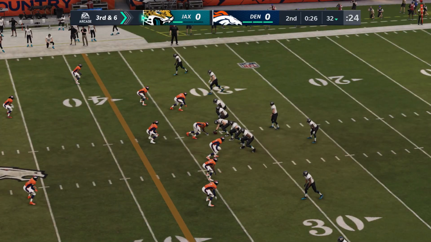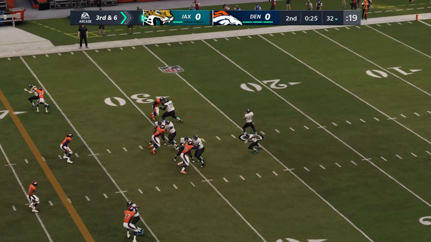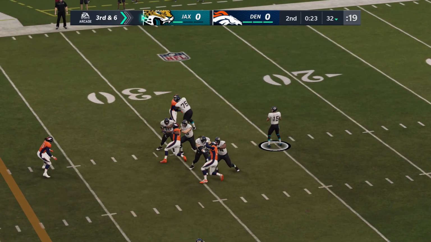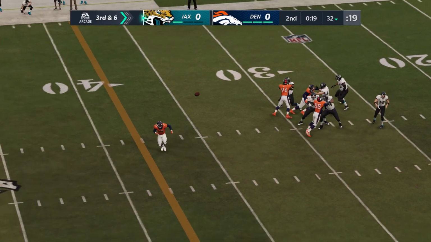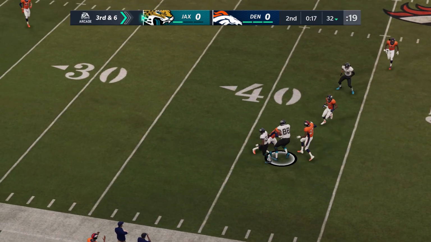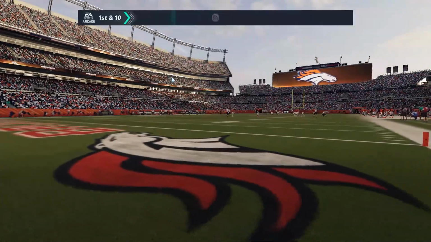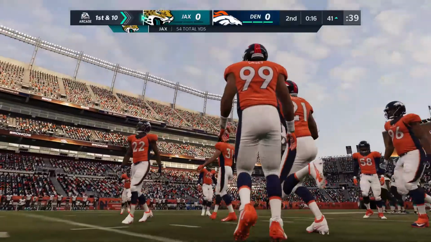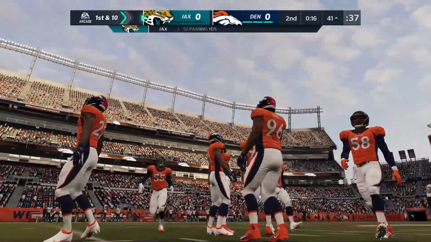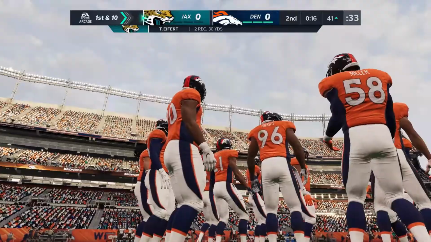Now they'll try to convert on 3rd and 6 after the 4-yard completion. Again, Minshew looking to throw. And Eifert has it. And he will have a Jaguars 1st down as they're able to get the 3rd down conversion. The Jaguars now will use the last of their timeouts as they stop it with 16 seconds to go in half number 1.